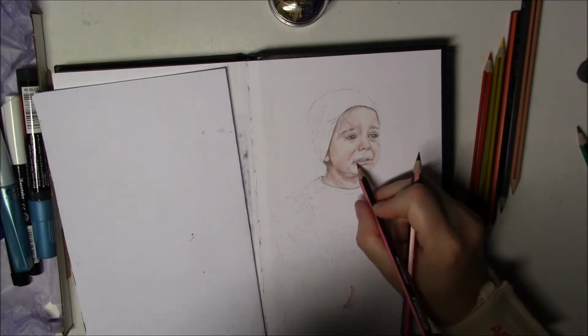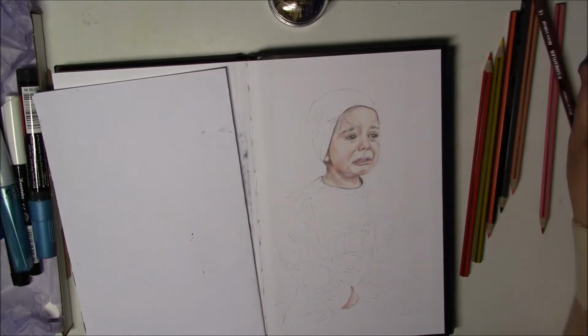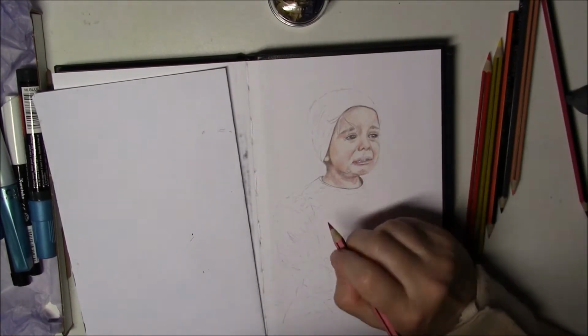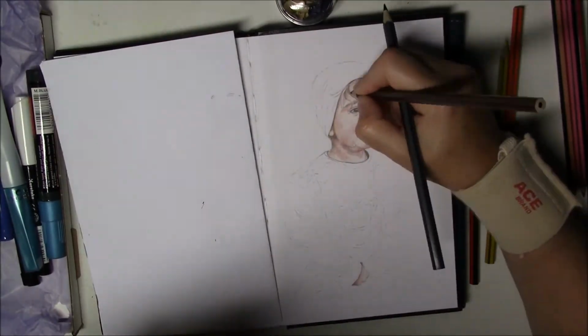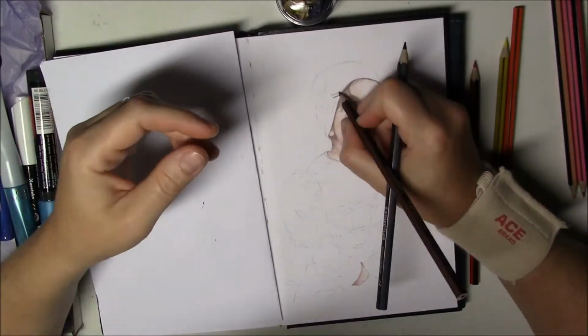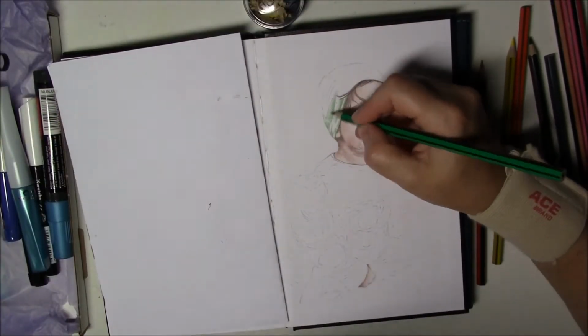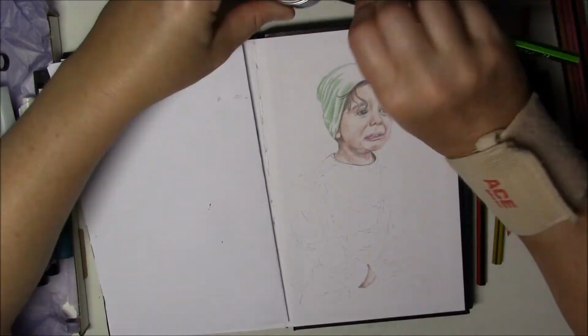I liked both fineliners. Like I mentioned earlier, the black one, the finer one, has a very long tip, and that's pretty cool because you can easily see what you're lining. The tip is not really close to the barrel, so I thought it was really cool. I really enjoyed using that.